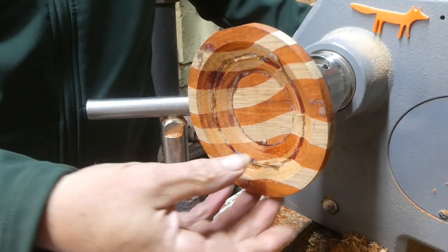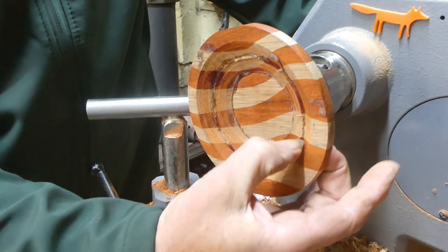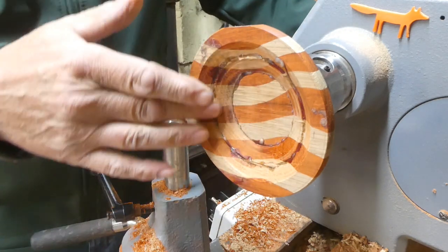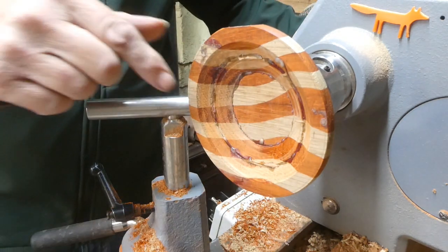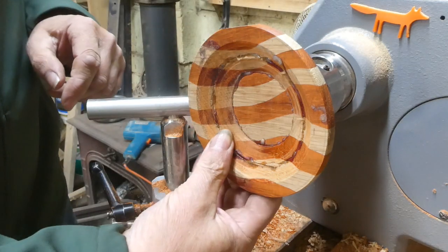Okay, it's dried. It's very thin, just there. So I'm not sure whether it'll work or not, but we're going to turn it. I'll start turning the back. I'll move the camera around and we'll see how it goes. But it's going to be very thin.